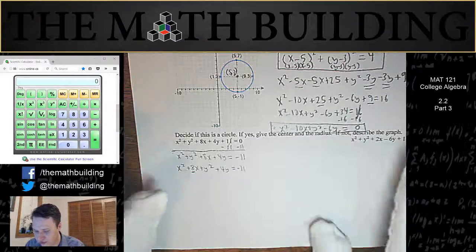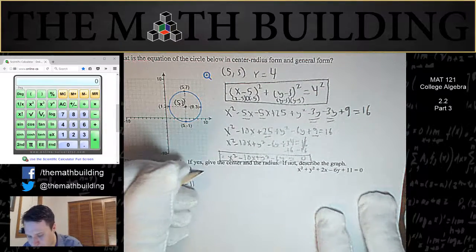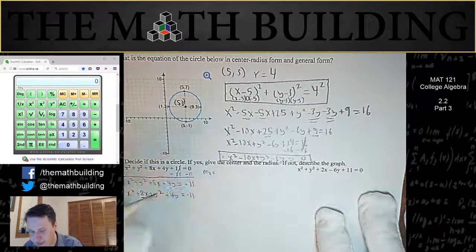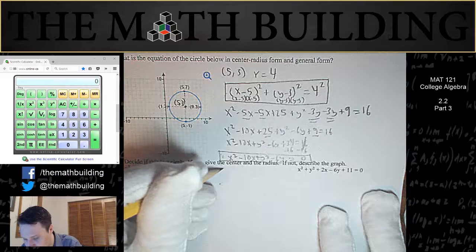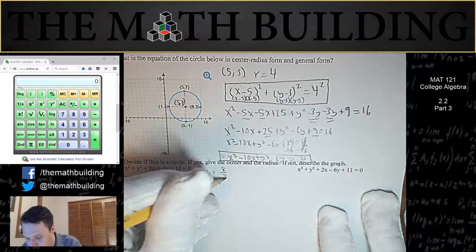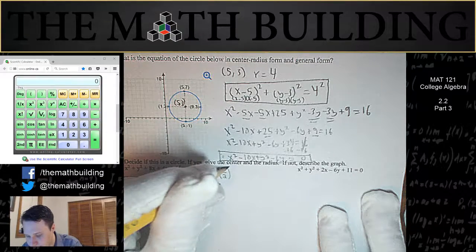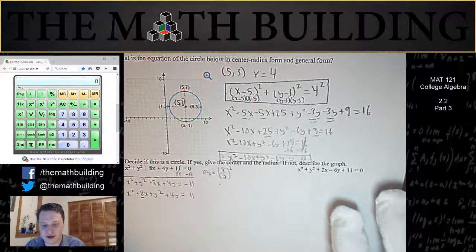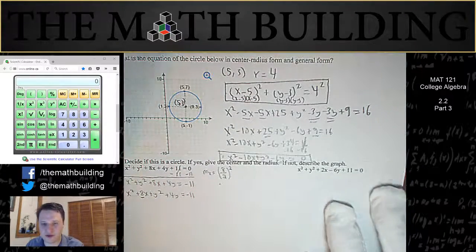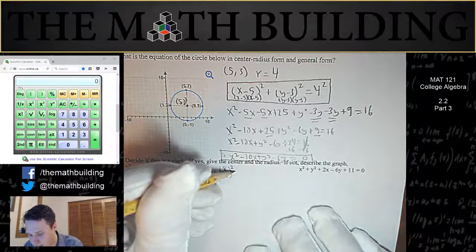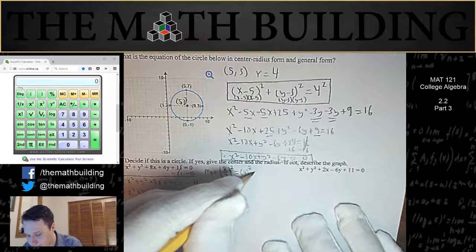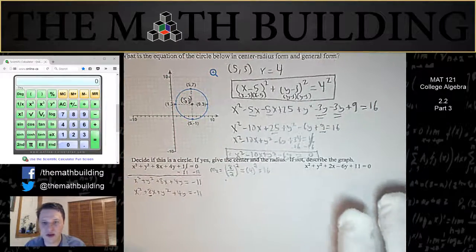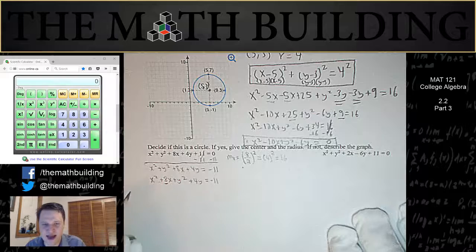And when you do that, this process is always the same. The magic number for the first part, I'm going to call this the magic number for x. And this part's always the same. You take the number in front of the x, and you do that number divided by 2 squared. And that process is always the same. And I'll show you why that works in class or in a separate video. So 8 divided by 2 is 4. And 4 squared is 16. So that means the magic number that I need to add to here so that this factors is 16.